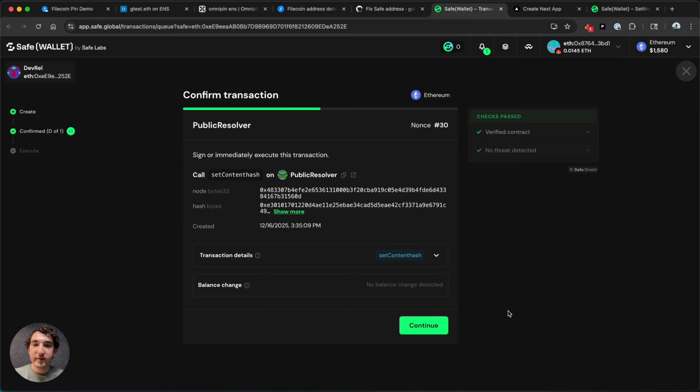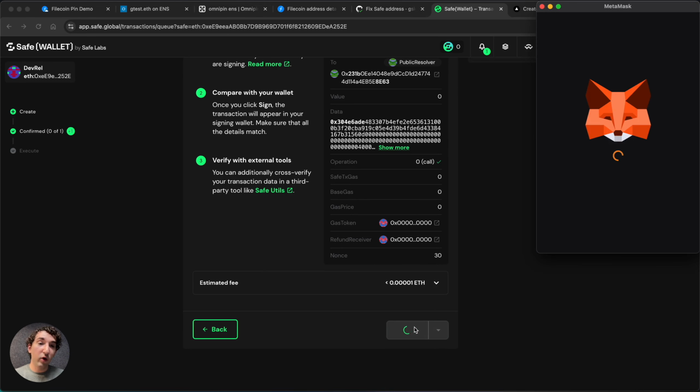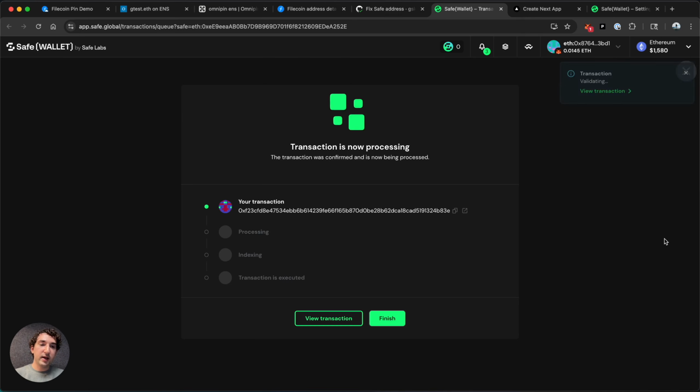In a production environment, this would probably be a multisig with a 2 of 3 or a 3 of 5 signer, depending on the seriousness of the project that you're working on. But for this, it is just a 1 of n. And so I can go ahead and execute the transaction directly.